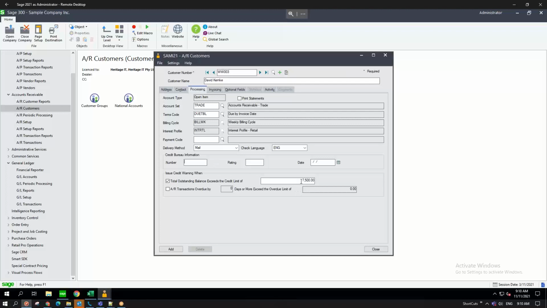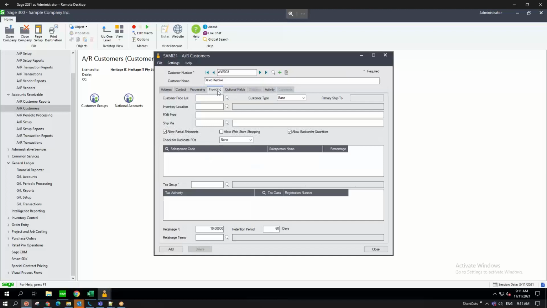Now, in our case, we want to ensure that we're managing the total processes, I suppose, of what we're wanting to handle. And in the invoicing tab, I can set a particular pricing scenario and everything else. This is both applicable within the Sage solution, where you could do sales through the normal sales order entry module, or through the general Retail Pro scenario. And these can and or will integrate as required.